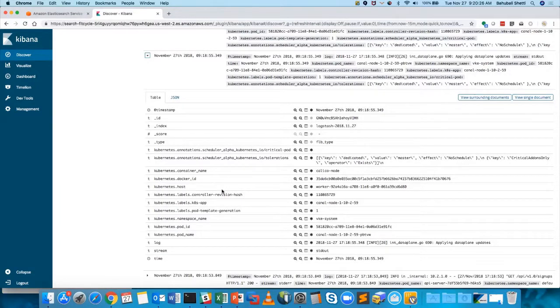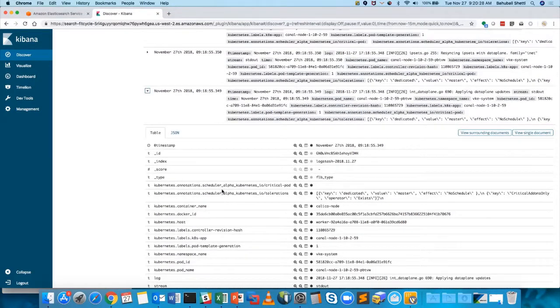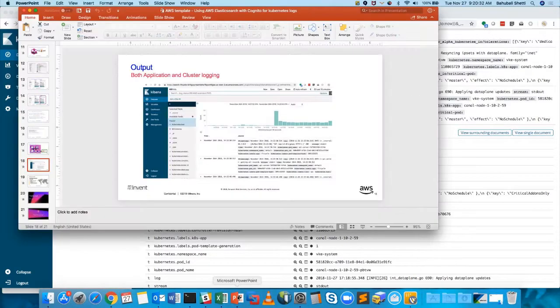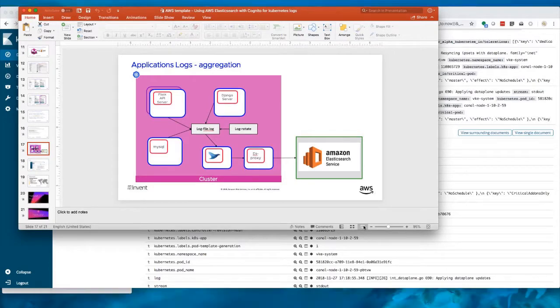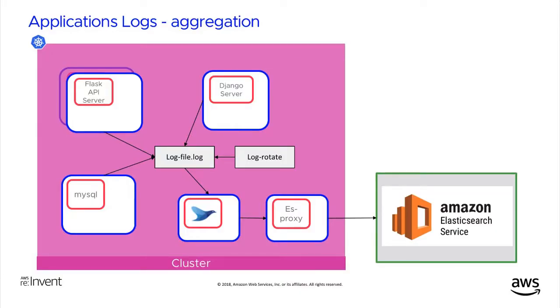But it's not as intuitive to get this running, and mostly because a standard configuration that most people will see on the web to get into Elasticsearch will not use the Elasticsearch proxy, right? So using the Elasticsearch proxy is probably the most important component of all of this.